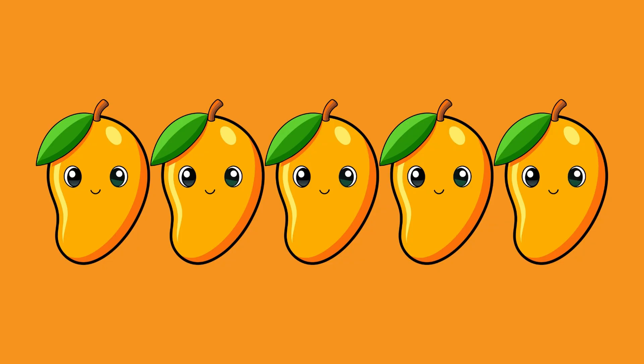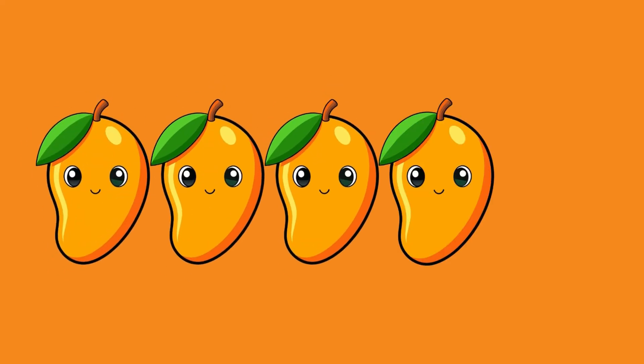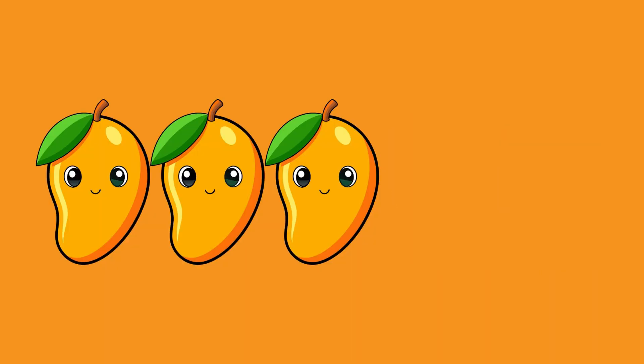Let's look at another example. You have five mangoes and you eat two. You know when you eat something, you don't see it again, right? Yes. So you have five mangoes and you eat two. How many mangoes are you left with? Let us count. You have five mangoes: one, two, three, four, five. And then you eat two mangoes — let's remove two: one, two. Now how many are you left with? Let's see: one, two, three. You are left with three mangoes. And that is what subtraction is. You remove, you take away from the number that you have, and then you count the remaining numbers.